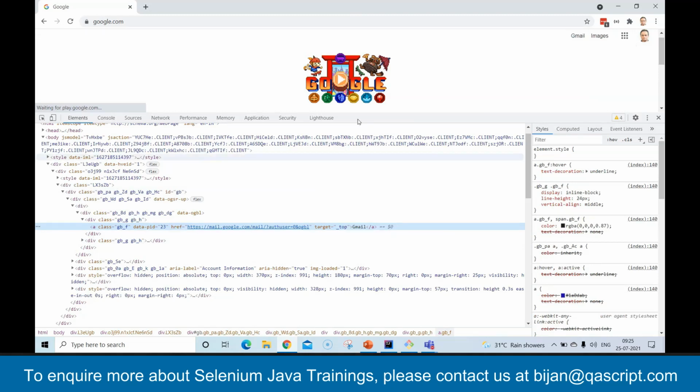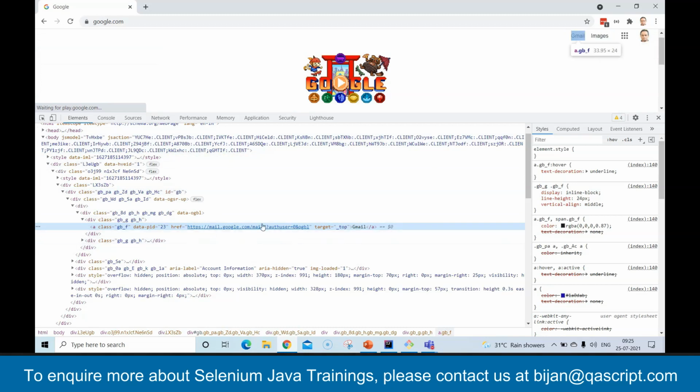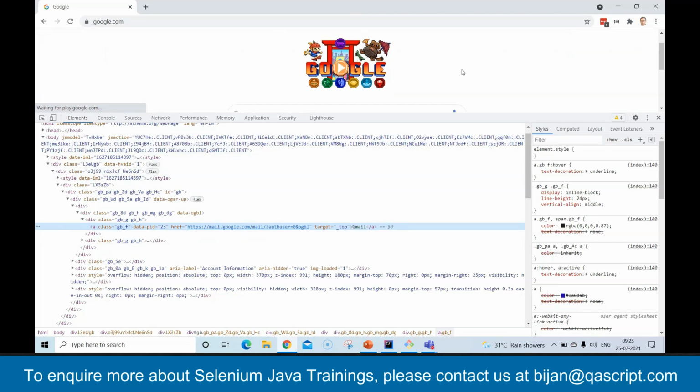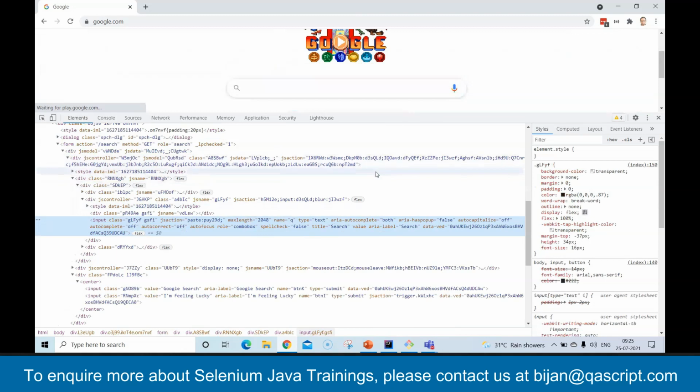Every element has its own type, and then there are other properties which help you identify that particular element on the page. Now the challenge in automation is that you need to uniquely identify a particular element. You can't just grab any property and its value to identify a particular element.